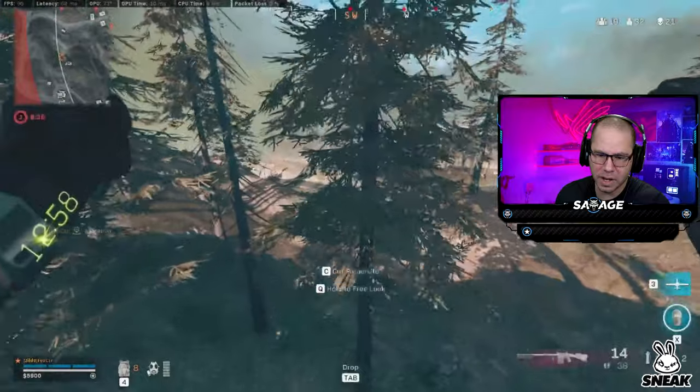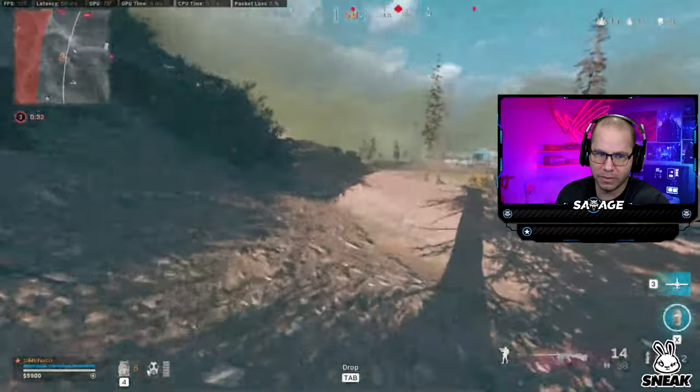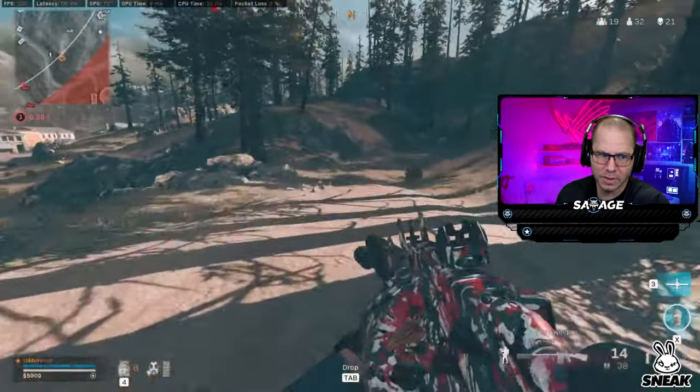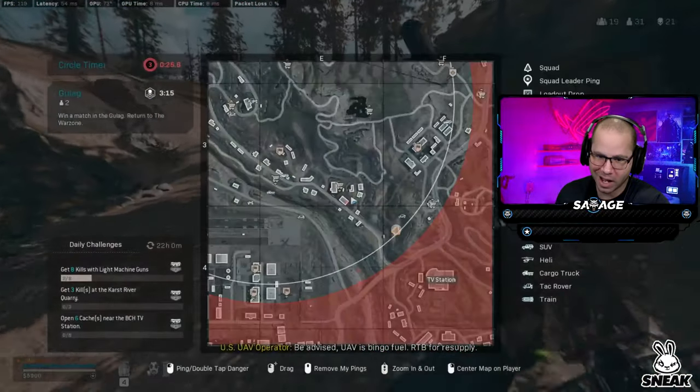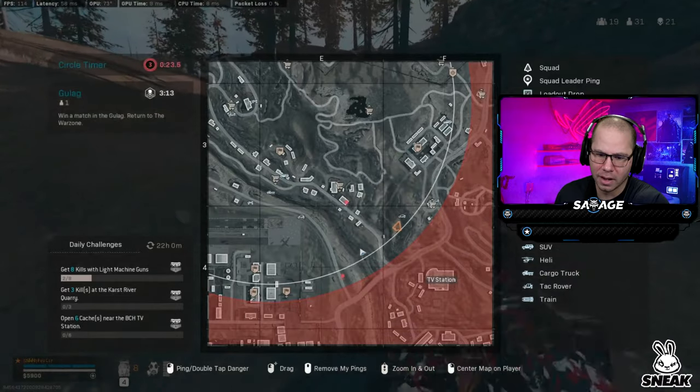Again, bailing out of the vehicle to separate ourselves from it so that we don't reveal ourselves to the enemies. We do have two vehicles playing the edge right now. We've got to be careful with. I don't want to pick that fight. I like the fact that we're bailing away for that and getting out of there.